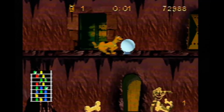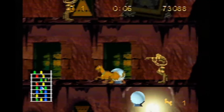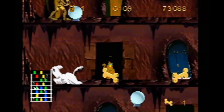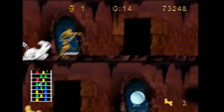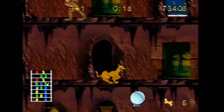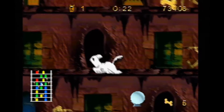The Mysterious Doors is the puzzle game of the bunch. There's always one. This one starts very easy but gets complicated rather quickly. There's no health bar this time, so get hit once and you lose a life. Go into a door and it will either transport you nowhere or to another door of the same color somewhere else. If there are enemies in front of the door that you're coming out of, you will be held inside until the coast is clear, so you don't have to worry about cheap deaths from warping.